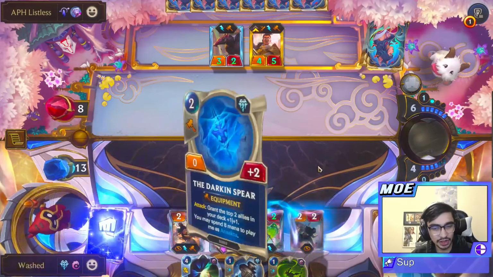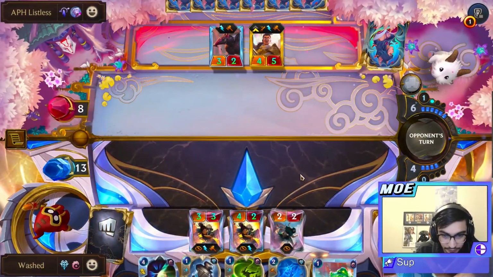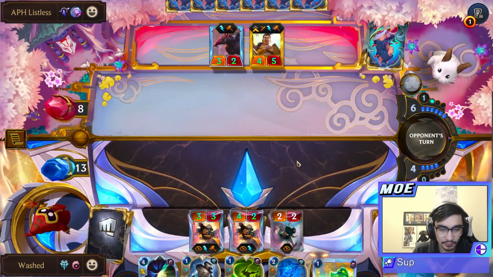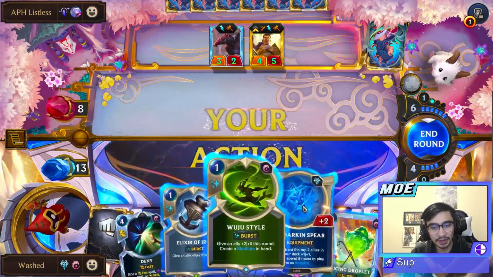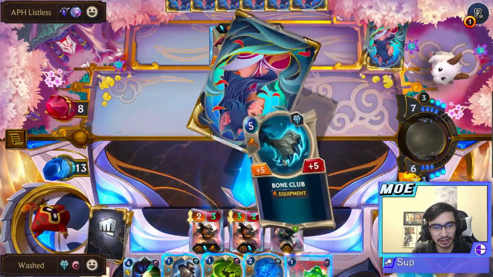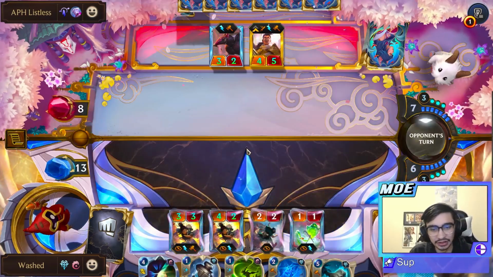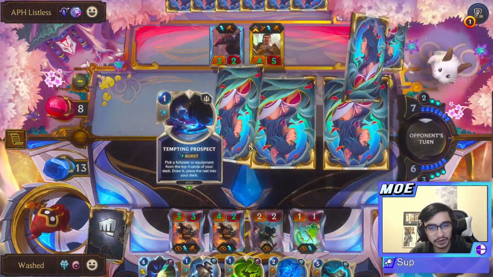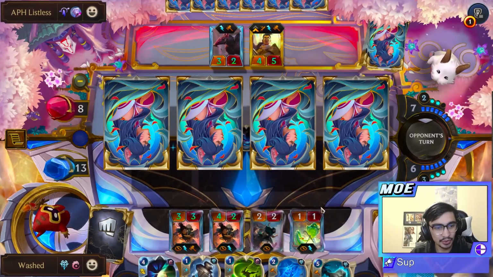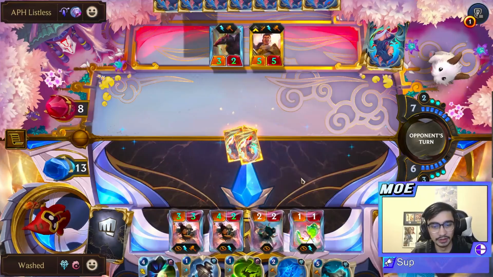Let's draw us a card. That's a pretty good card. Okay, and we'll go to our turn. And then we can just get some... I could have played this to save us 1 mana, but Bone Club. But yeah, I really want to buff these up and just try and get lethal here. So Tempting Prospect is fine. But we have enough mana to go Bone Club plus Deny. So, we're okay.